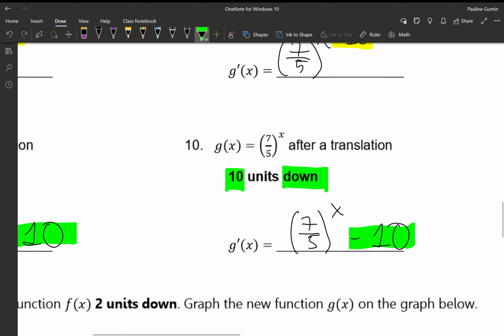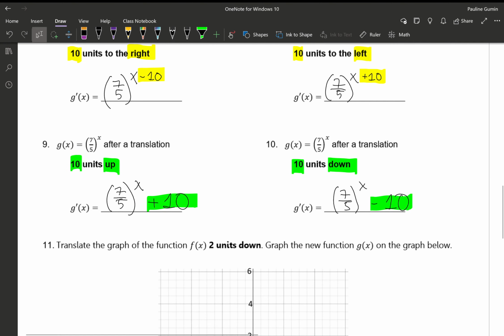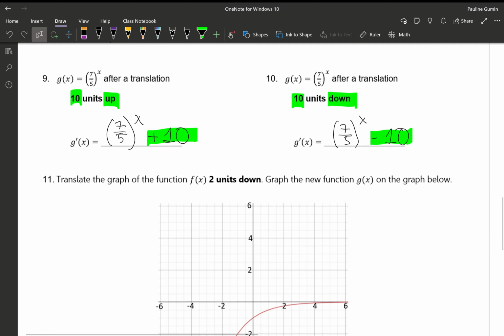Now, the way I remember the movements up and down is that if we are to graph a function and move it up and down literally, we're taking the whole function and kind of in our imagination pulling it up or pulling it down. So I imagine in my head the whole function, and then on the outside I'm either pulling it up or pulling it down. Now I don't know if that works for you at all, but that's how I memorized it. Maybe it will help you too.